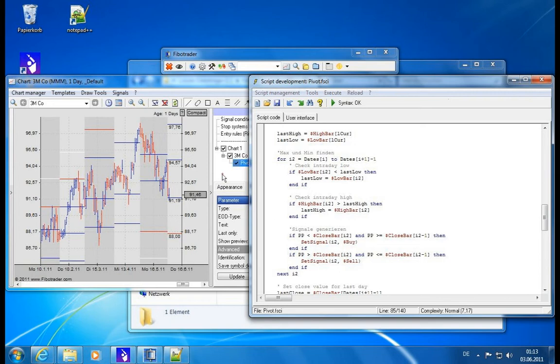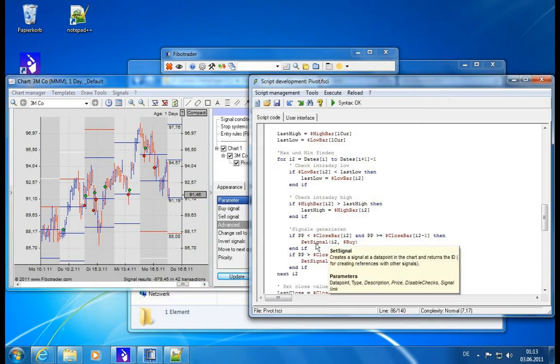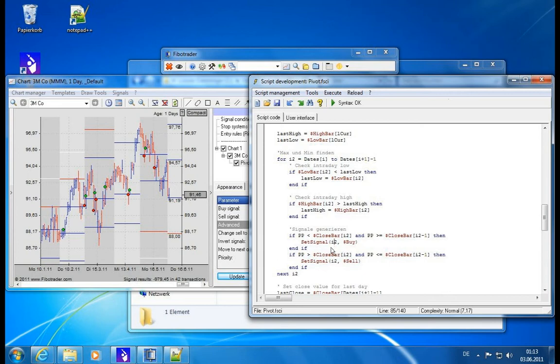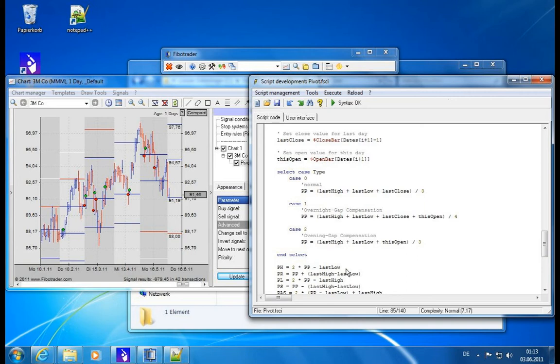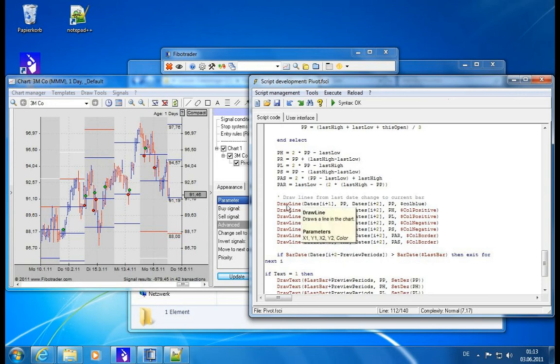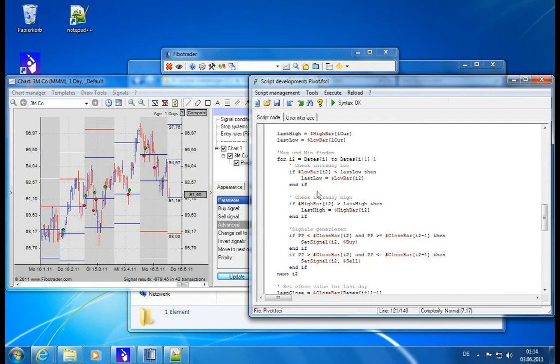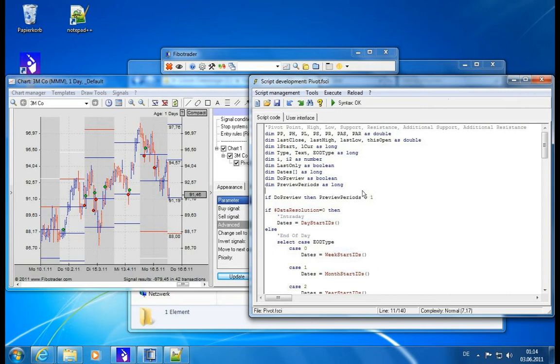It is possible to create signals, buy and sell signals, like that, with the set signal function, which will set a signal on a specific data point. We can have some complex calculations, and then we can draw lines using the draw functions. So draw line will draw a line from a data point at a given value to another data point at a given value, and that's basically it. You can assign a color. We have the IDs stored in the dates array. So this is simply a number which is stored here, and that shows you basically how you can use the drawing functions.